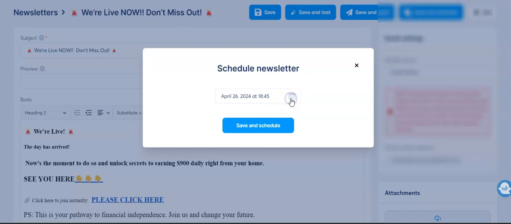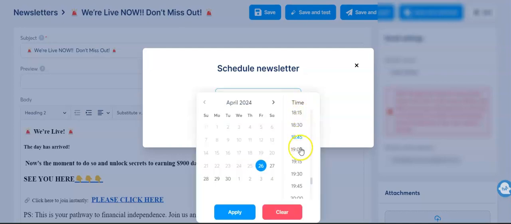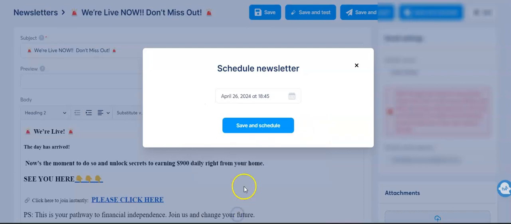Sometimes you can click the calendar and choose right on time, 7 p.m. if you want. You can say, oh, the webinar starts in 30 minutes. So you give people 30 minutes, you choose the date, the time, and apply. Remember that you're choosing the date and time of your present location. You will have to click on the Zoom link to know the time for your location.